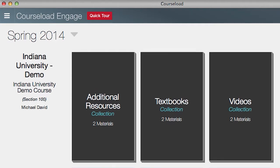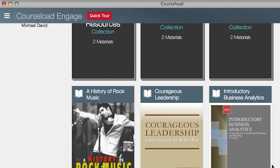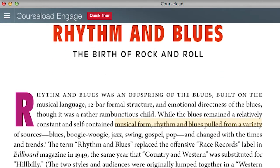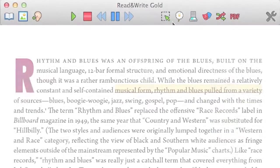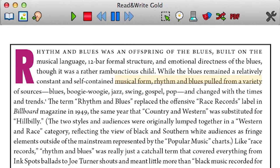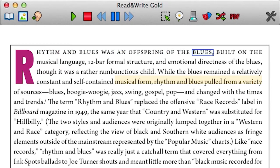For example, Course Load — the books presented there are actually images of the books and the text isn't traditionally accessible to screen reading software. Read&Write Gold has a screen capture tool where we can just select the area of text we want to read like so, and it will actually do the conversion. That's neat.